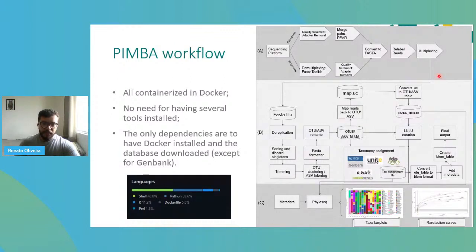So each tool and each software in the PIMBA pipeline is present in a Docker image. So you don't need to worry about installing all the software and all the tools.